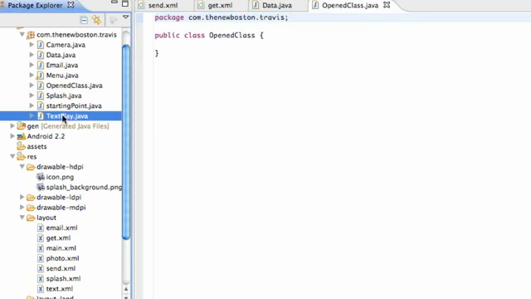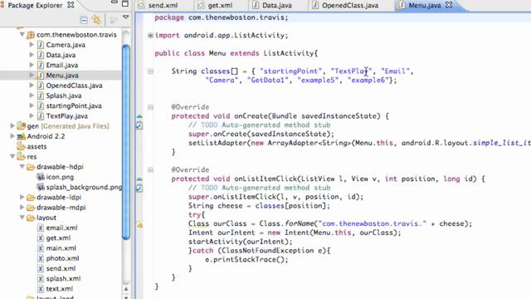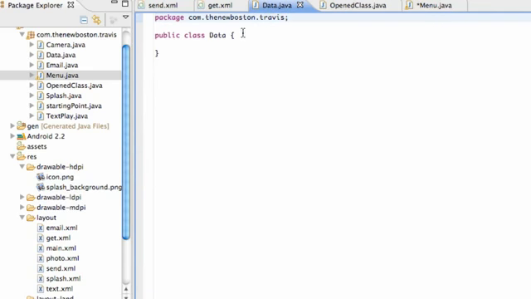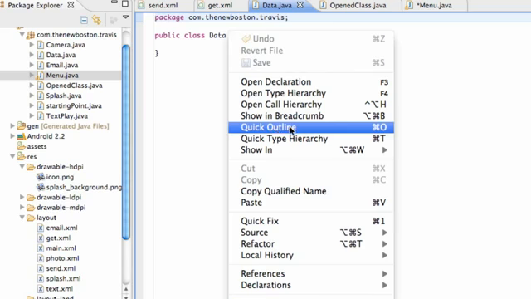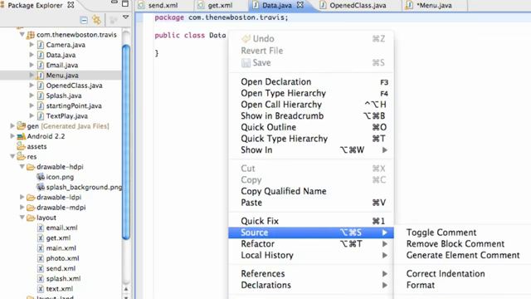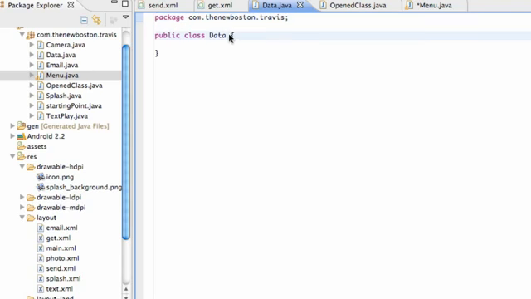Again, we're just going to go into our menu class and define one of them within here called data. Again, it has to be the exact same as the class. Define it in the manifest, and I'll start again just showing you guys how to set this up. You should know how to do this by now, but both of them are going to extend activity. Pretty much standard activities for both of these.